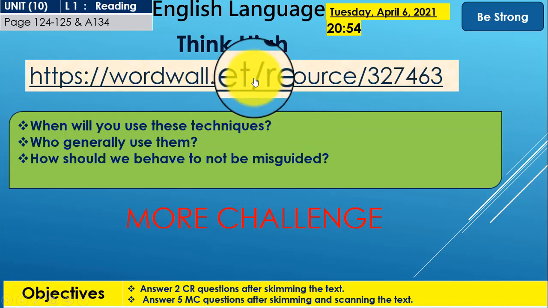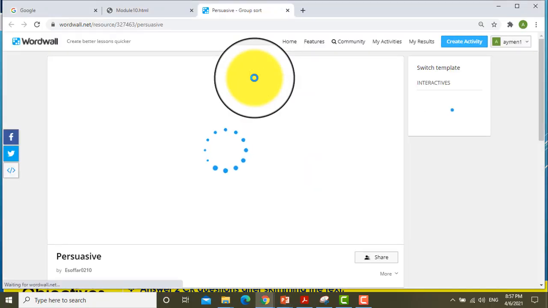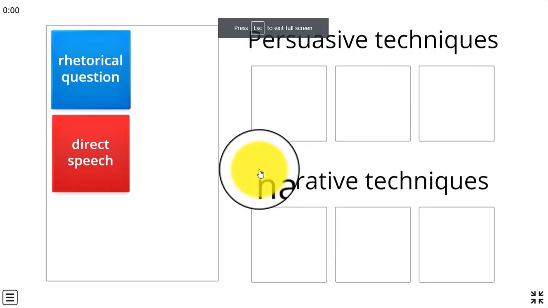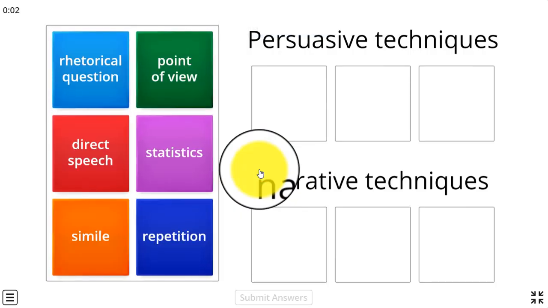Let's finish with a game. And let's classify those techniques into persuasive techniques and narrative techniques.